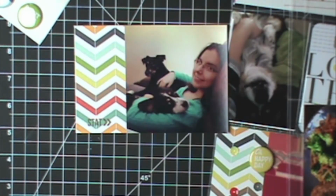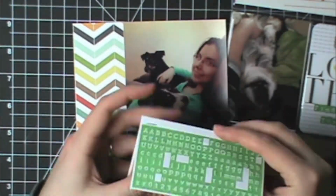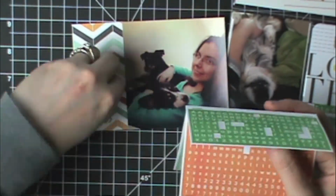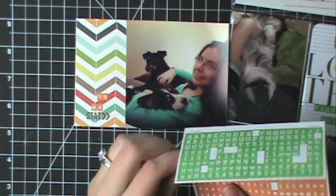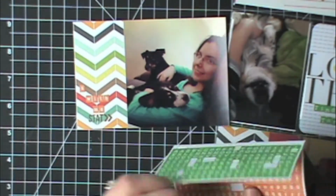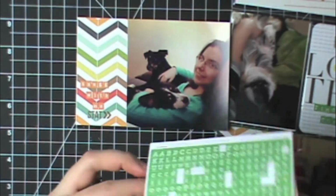So I'm writing on here, "snuggle with me stat." I plan on journaling more about this later, but the two little dogs and I do snuggle time every morning. It seems like they always want to get in my lap in the morning. So we just sit there and snuggle, and I do some reading sometimes, and sometimes I just sit there and snuggle and enjoy petting them and stuff.